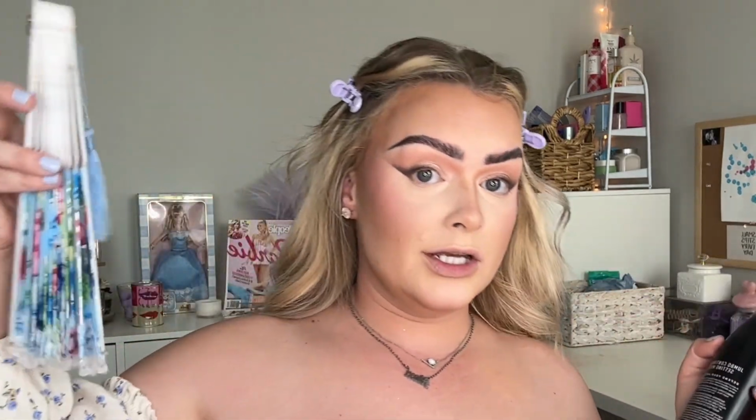So let's do some setting spray. Now's a good time. Using the Morphe Continuous Setting Mist. This is my favorite. And I will be using a little fan. Got her at Dollar Tree. Cannot live without it.